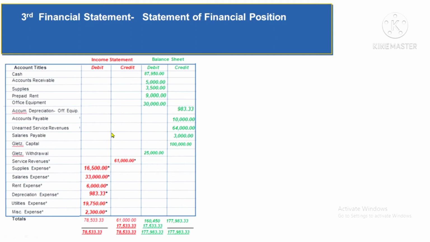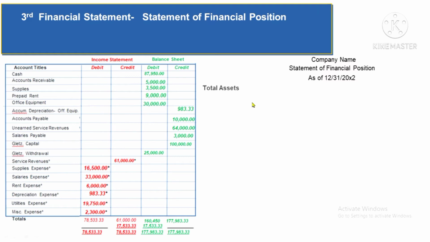The third FS is the balance sheet, but today it is known as the statement of financial position. So we have here again a portion of the worksheet, but now let's focus on the green colored fonts because these are the ones that we need to extract in order to make a balance sheet. In making that type of FS, we need to make a heading which is also composed of the company name, the title of the FS, and the period ended. After that, let's start extracting information from here.